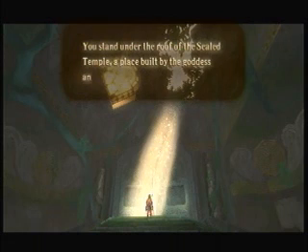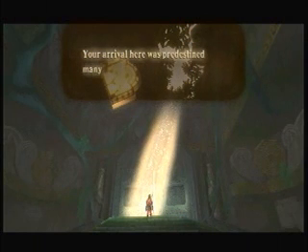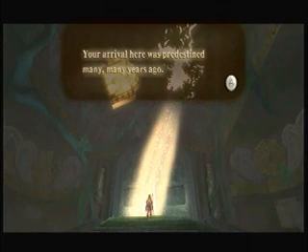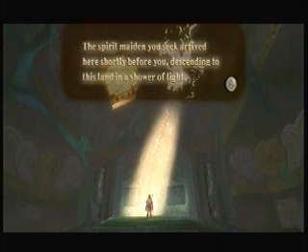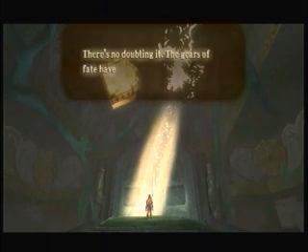You stand under the roof of the sealed temple, a place built by the goddess an eternity ago. Your arrival here was predestined many, many years ago. The Spirit Maiden you seek arrived here shortly before you, descending to this land in a shower of light.